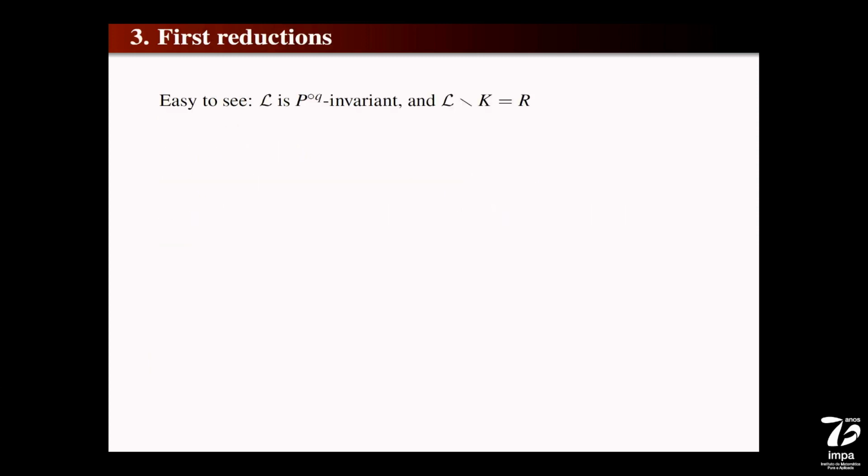So there is a trivial observation. Whatever this L is, it must be invariant under the qth iterate. And the piece of L in the basin of infinity is just R. So if you get extra stuff, it has to be in the field Julia set. So this is trivial. Now I'm going to give you two lemmas.